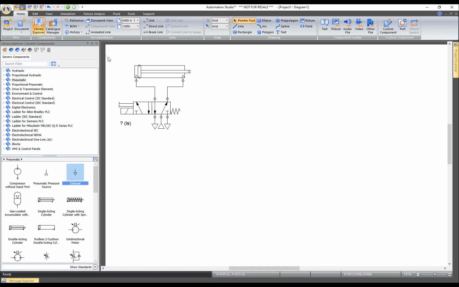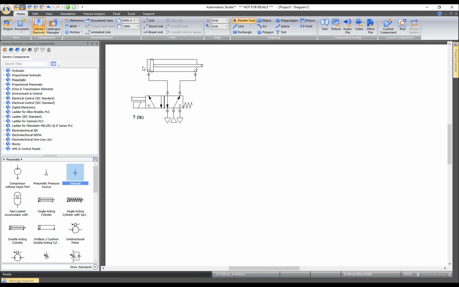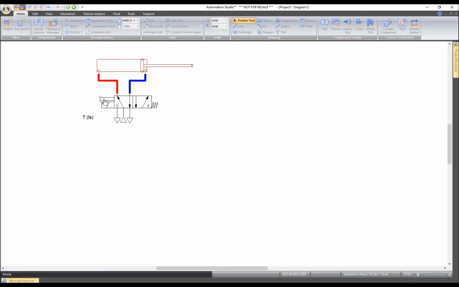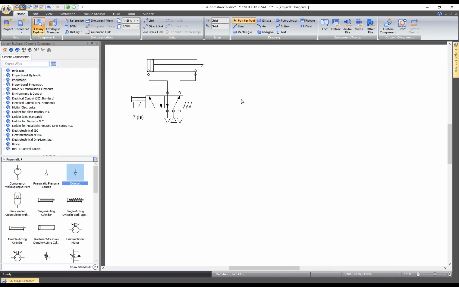Basically this is a very quick circuit that we went through in the first video a couple weeks ago. Now if I just want to test the simulation, I can go here and just test that. Okay, everything works fine. So now I can actually build a control part for this.